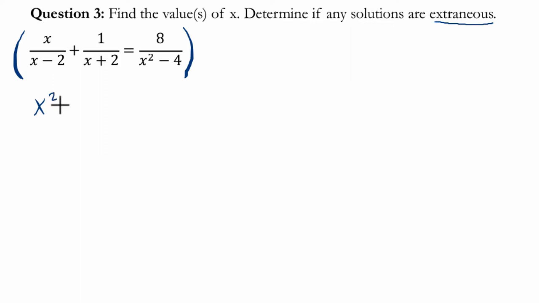So I know that x squared minus 4, that's the same thing as x squared minus 2 squared. And that's going to factor down to x minus 2 and x plus 2. The difference of two squares, a squared minus b squared, factors to a minus b and a plus b.